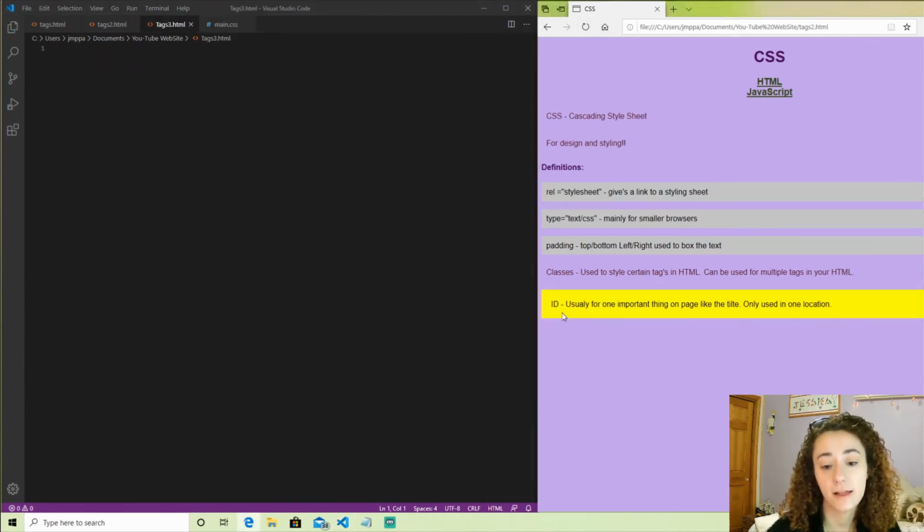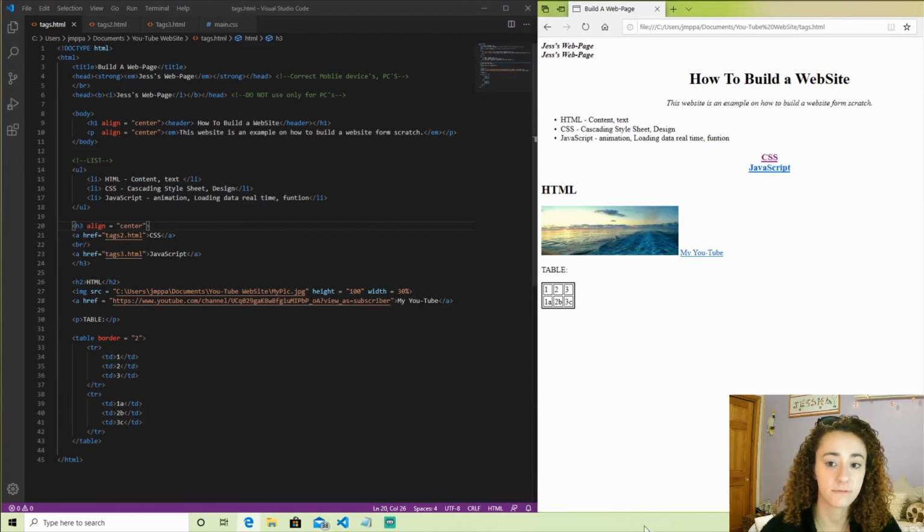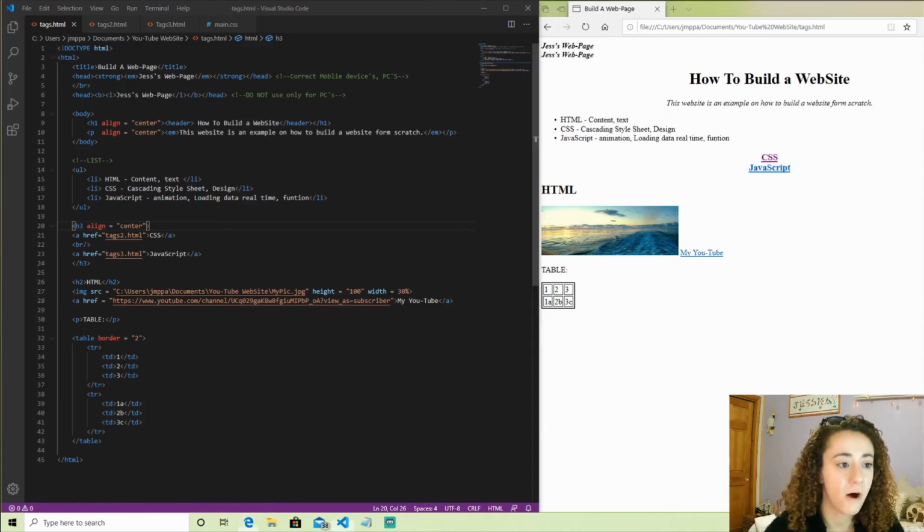Okay, when we reload, the ID definition that I just wrote shows up in black text in the yellow box. That's basically it for the CSS for this video. I'm going to go back and review everything that we have, starting at our home page. So I'm going to go to HTML. This was the first video if you want to go check that out. I'll leave the link in the description, or you could click up here somewhere to check out that video. It will go over all of this code here, and show you how to add a table, a picture, a link, basic tags of HTML, and simple stuff to use to get the HTML web page started.